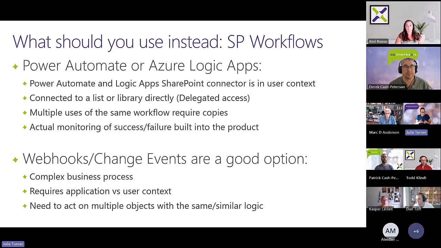Where webhooks and change events are the application context, because you're running that code in the cloud and you're authenticating, ideally using managed identity. And so you are absolutely then in application context. And the last, and probably the most useful reason, is when you need to act on multiple objects with the same or similar logic.